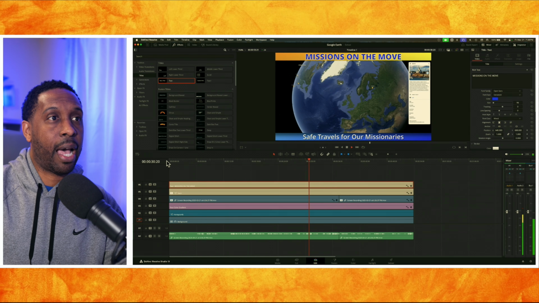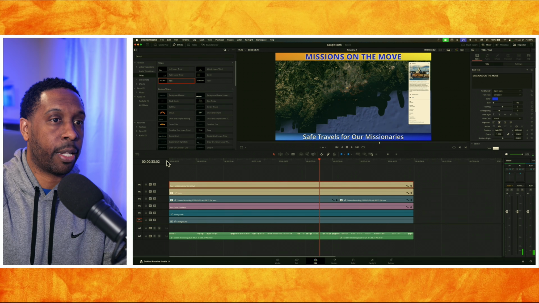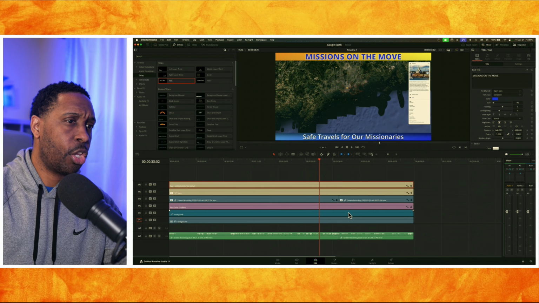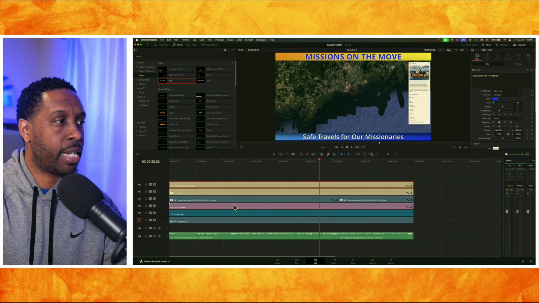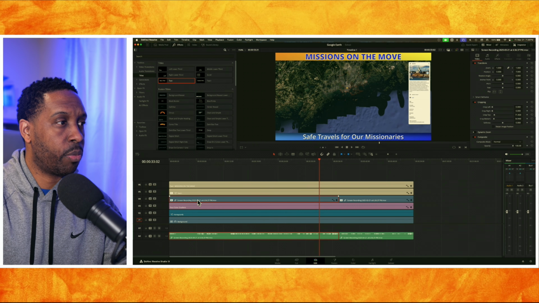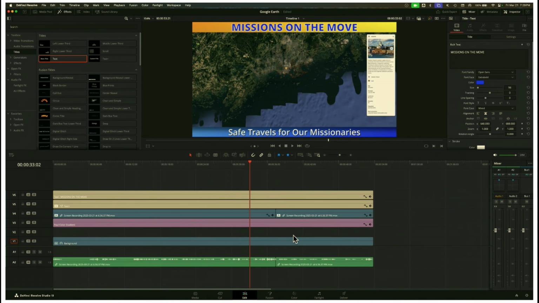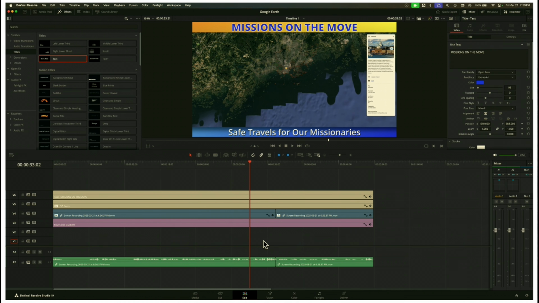But now let's talk about how do we get this video out of FreeShow. So I'm gonna pause it by hitting the space bar again. And we've got all these different layers. Now, note to self, you don't need to have unnecessary layers in Davinci Resolve. So these down here, I'm using the 4-color gradient, right? I'm using the screen recording because that's the one that has the map on it. And I'm using the text in the text missions, but I'm not using that honeycomb anymore. So I'm going to select that, and I can delete it here, and it goes away. I can delete the background that we don't need anymore either, and it can go away as well.